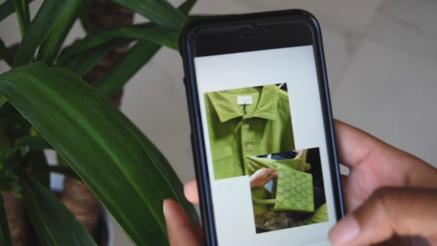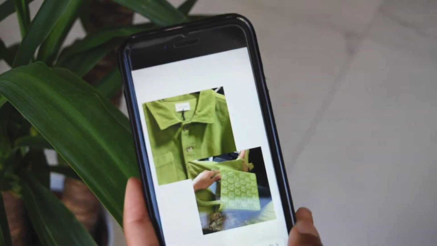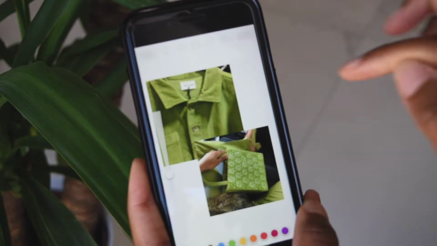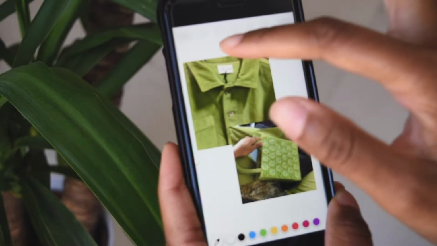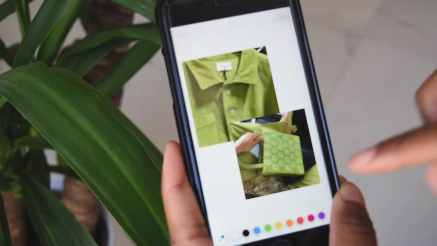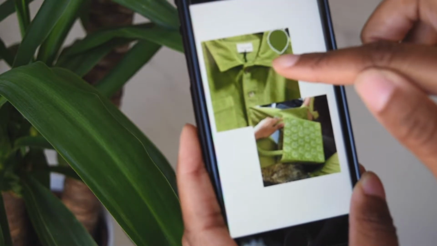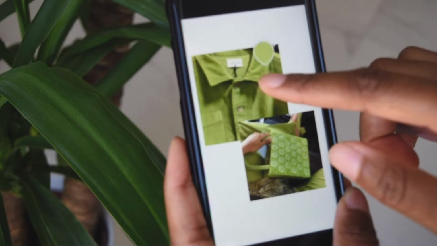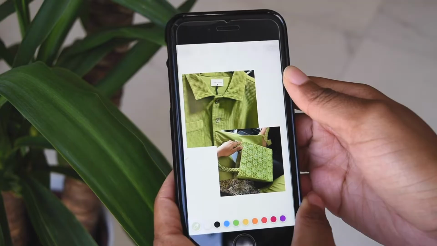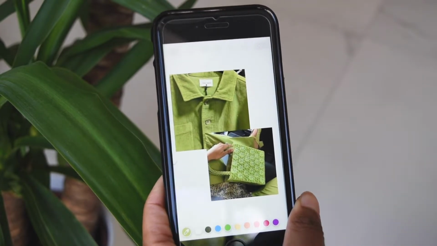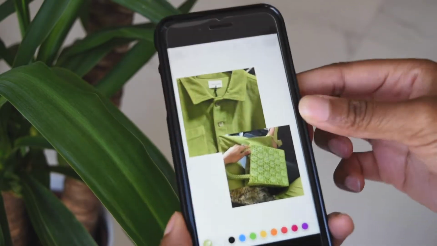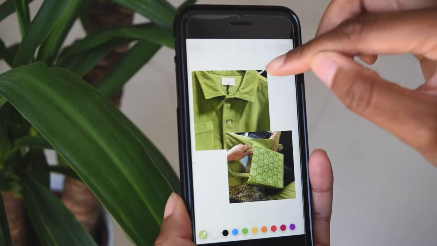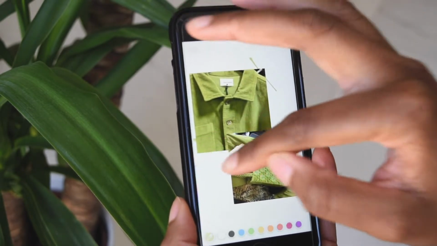I'm gonna show you how I doodle on pictures. So you go to the pen tool. My favorite is probably the normal pen. I usually try and match it up with the green that is in the picture, just play around with it a bit. This is so hard to do when it's in there, but usually I would go for the corners and probably add some accents like this or something.